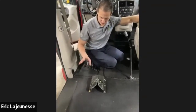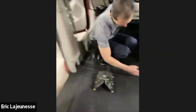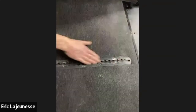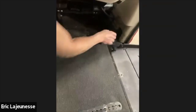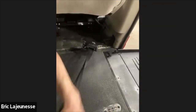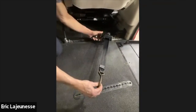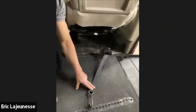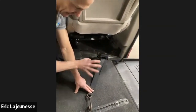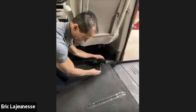Perfect. So every minivan will basically have the tracks that are inside the floor. I'll show you over here where it's in the light. You can see the tracks here, and you can use your conventional tie downs that go to the wheelchair. You put them on the chair, there are four of them, and then you tighten them up. Now, if somebody is a driver or a passenger, but the person that's helping them with the tie down, it's tough to do these tie downs.